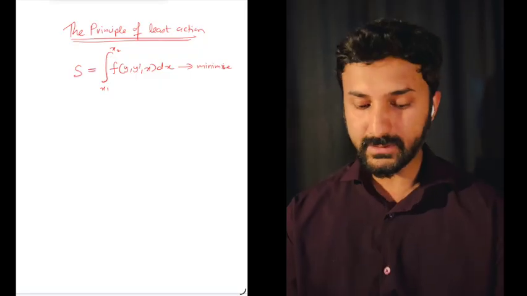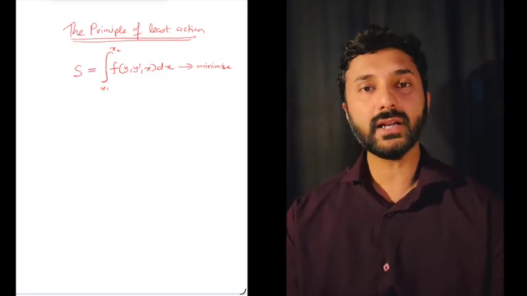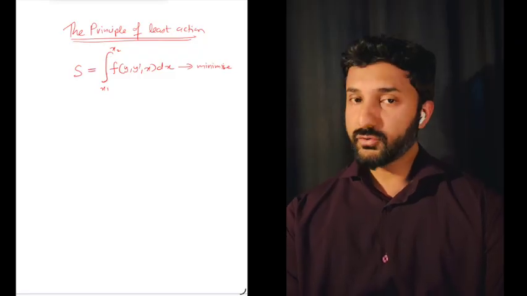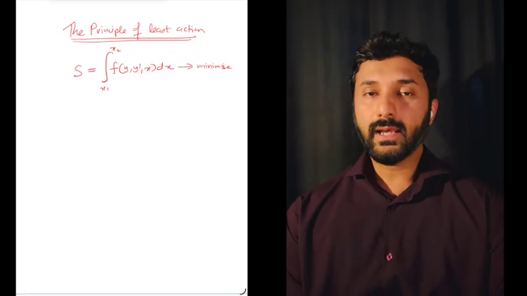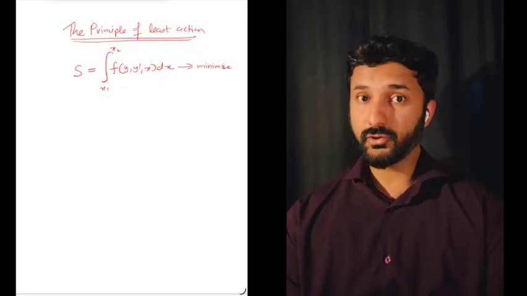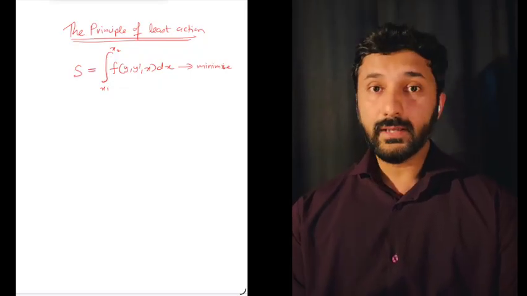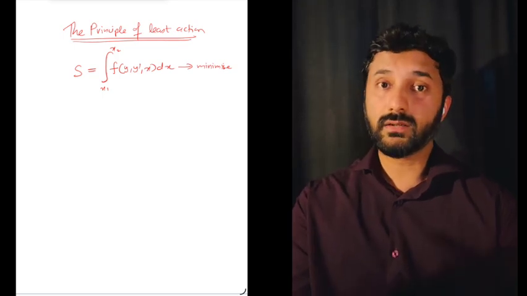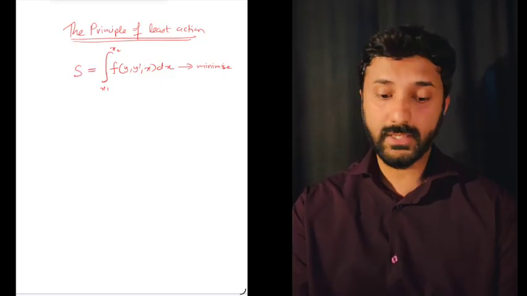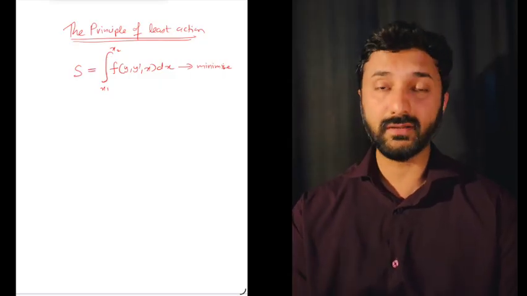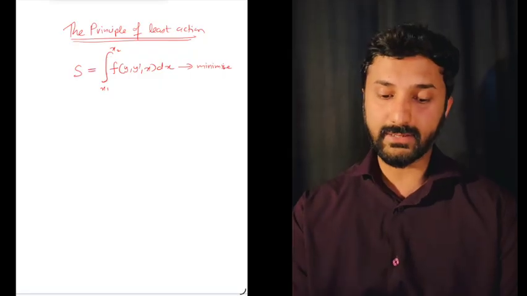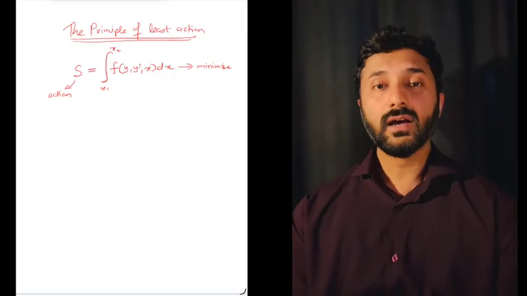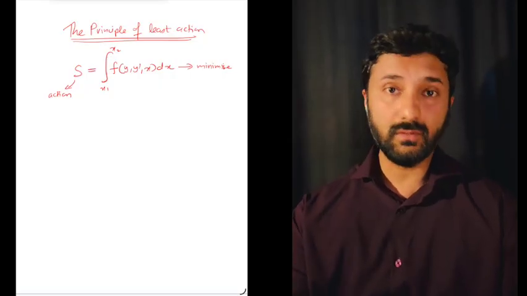So let's say we want to minimize this integral, and in trying to minimize this, we arrived at an equation which ultimately was known as the Euler-Lagrange equation. And this equation is very powerful, I told you earlier. And in fact, the principle that leads to that equation is, you might agree, also very, very powerful. Right? So let's look at how we can directly use this principle of minimizing a certain integral, which in this case is sometimes known as the action integral, and that's going to lead us to something profound.